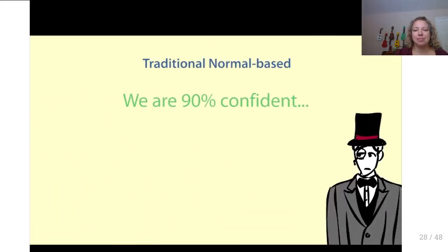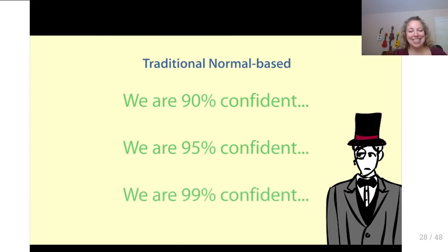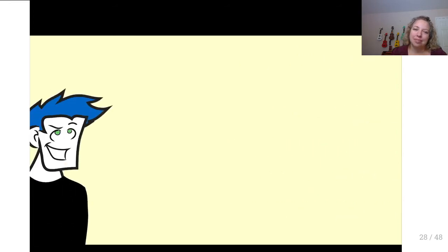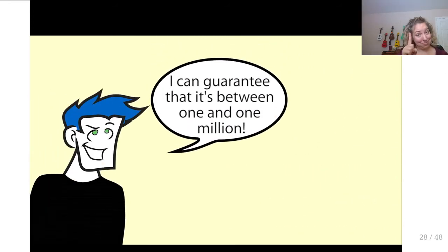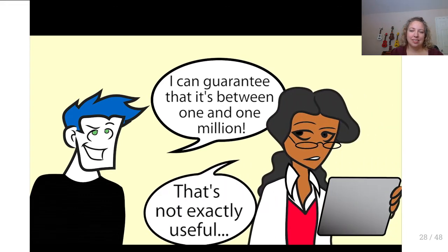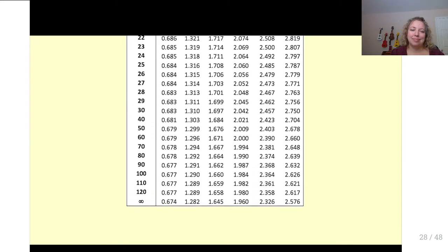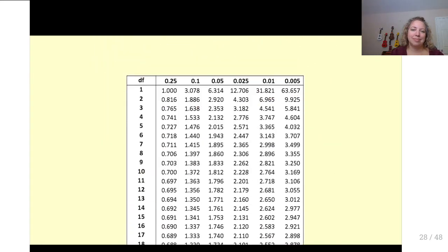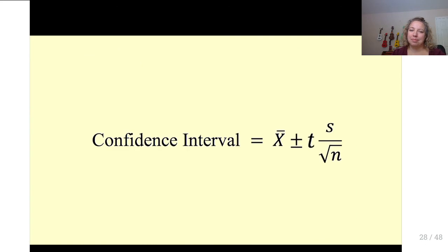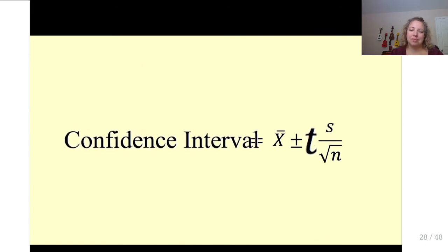In traditional confidence intervals, we also wish to specify the level of confidence. The more confident we wish to be, the larger our confidence interval will be. If we wanted to be certain of including the population parameter, we could use a very wide interval, but that would not give us any useful information. We use a value from the t-distribution in our formula. You can read these off a table. The value of t depends on the sample size and the chosen level of confidence. The bigger the t-value is, the bigger our confidence interval will be.